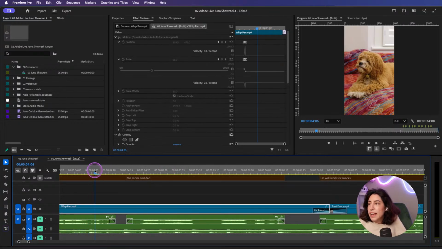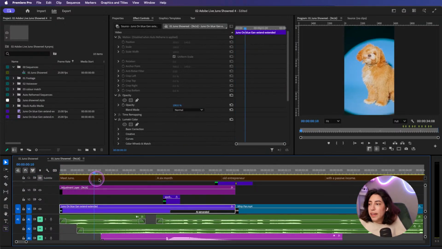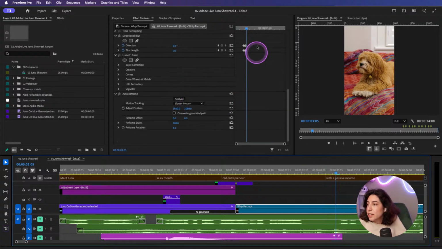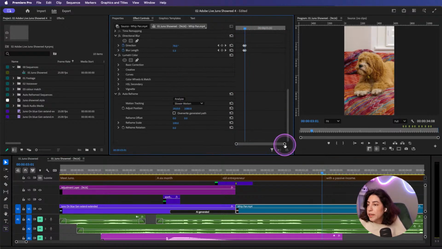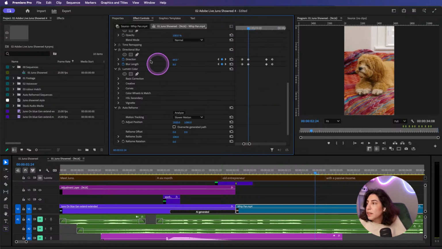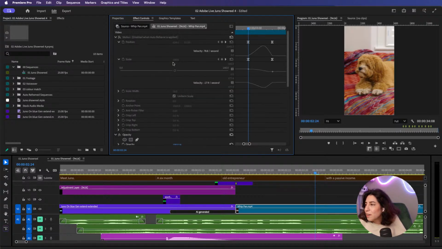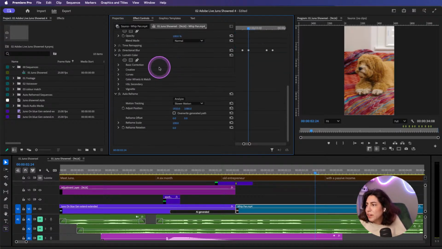I mean, it has changed my eases there. So if I wanted to, I guess I could see what it's doing here by scrolling in. Zoom. I mean, these are just my directional blurs I added. If you want to look through and see how I edited. I did, because I obviously didn't edit for you guys. Obviously. Auto reframe.